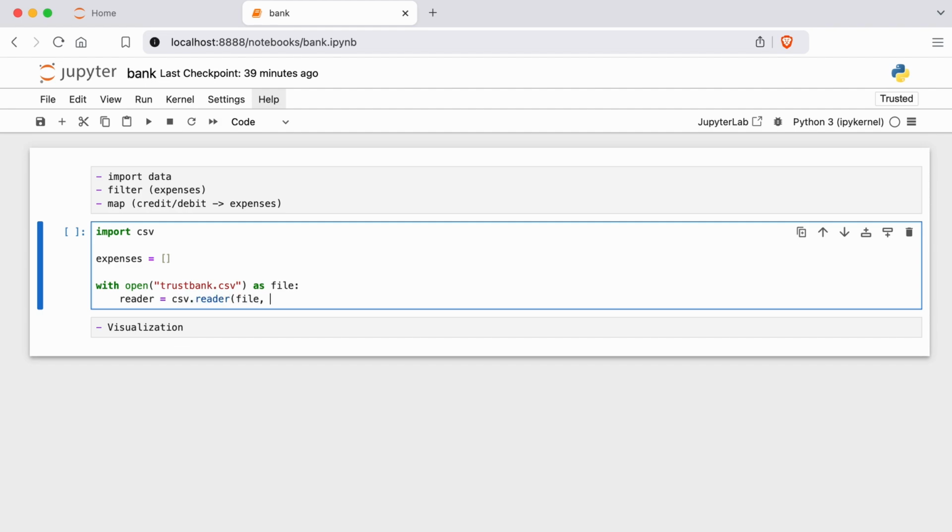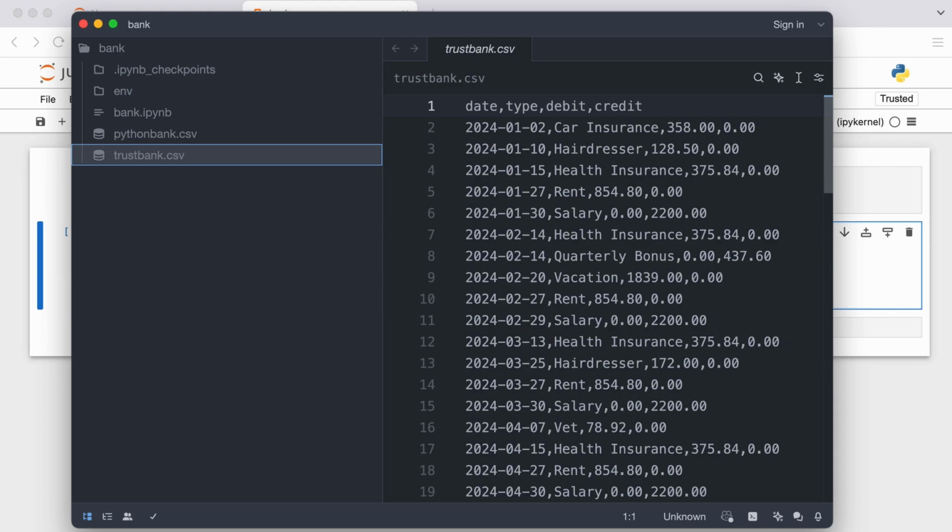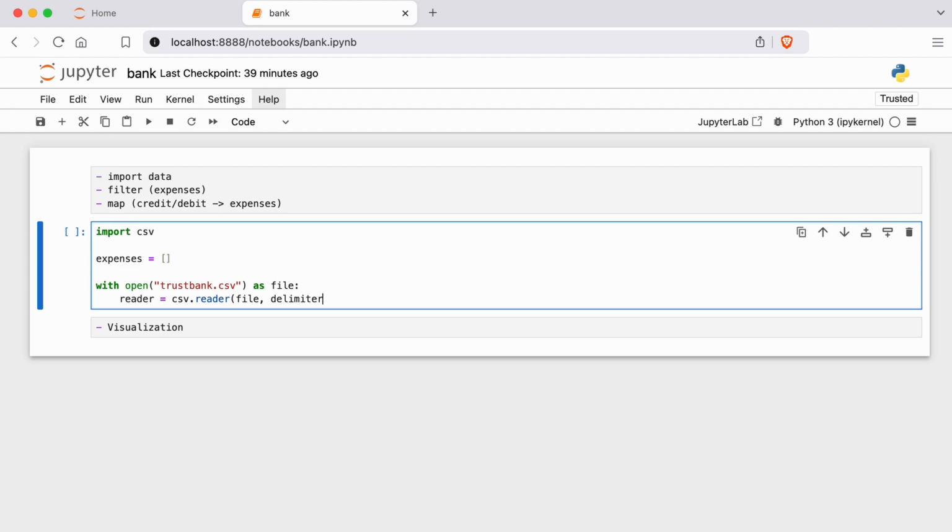Now by default, the CSV module will read using a comma as a separator. So let me check what I have here. Oh, the Trust Bank does have commas as a separator. But still I'm going to explicitly tell the reader to use commas.